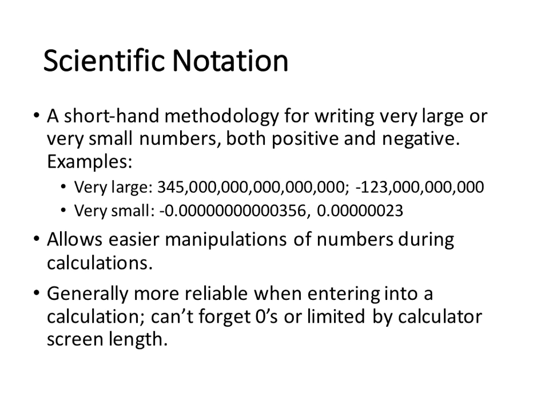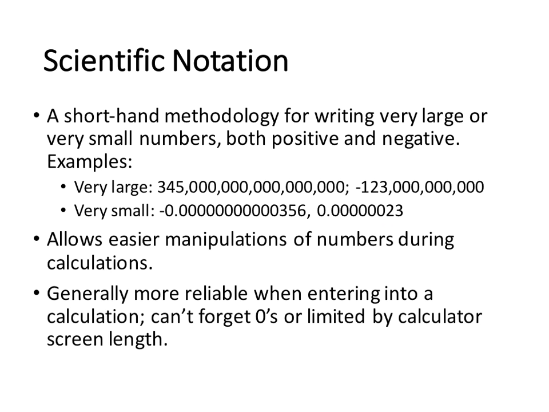So scientific notation is a shorthand methodology for writing very large or very small numbers. The numbers can either be positive or negative. Examples of some very large numbers: here's one example right here. There's a lot of zeros, 3, 6, 9, 12, 15 zeros. And then here's a very large negative number with 9 zeros. Very small numbers are numbers between 1 or negative 1 and 0. You can see here that this is a very small negative number, quite a few zeros there, and quite a few zeros on this number here.